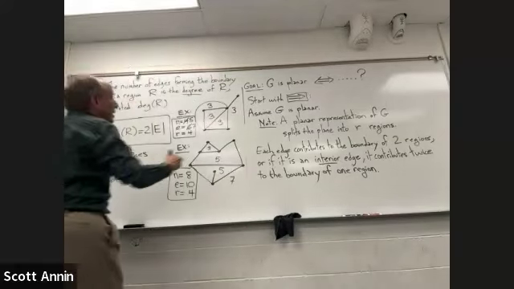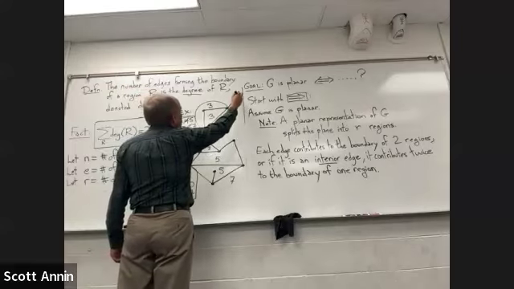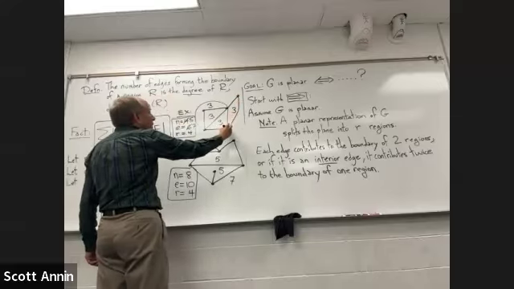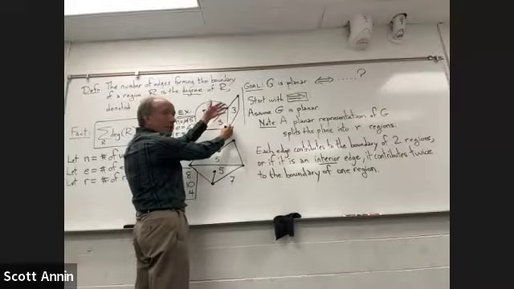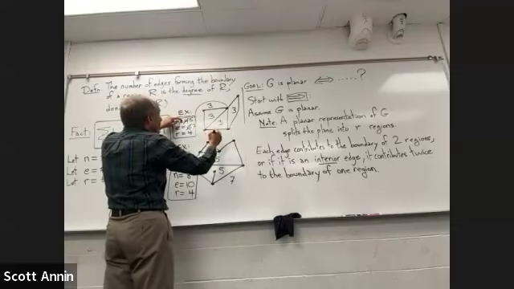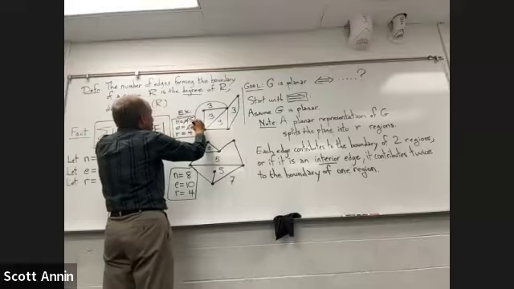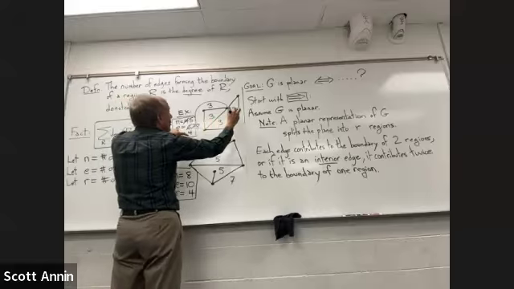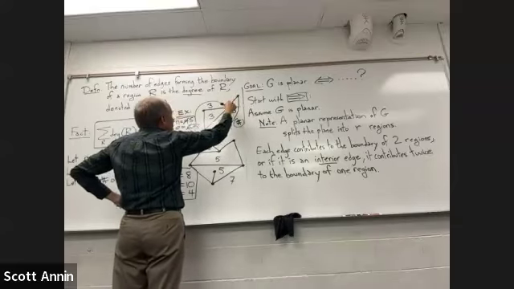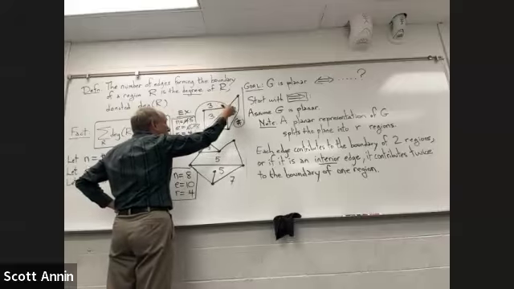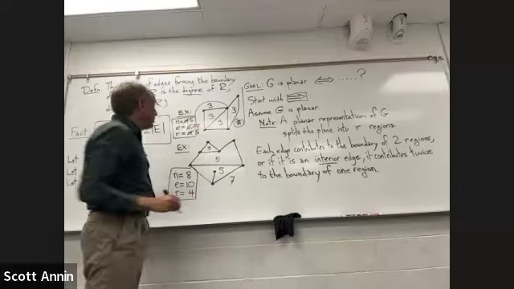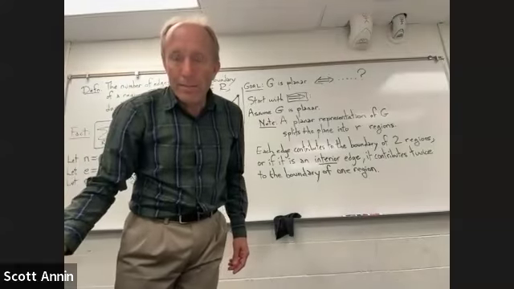So that's one idea. Or maybe we could decide to add another edge here. This time I did not add anything to the vertices. I just added this edge, so the n is still 5, and the edges has gone up to 8, but the number of regions has now increased, right? I have this far outside region as a separate region from the 4 that are already listed in here. So the number of regions would have gone up to 5, you see.